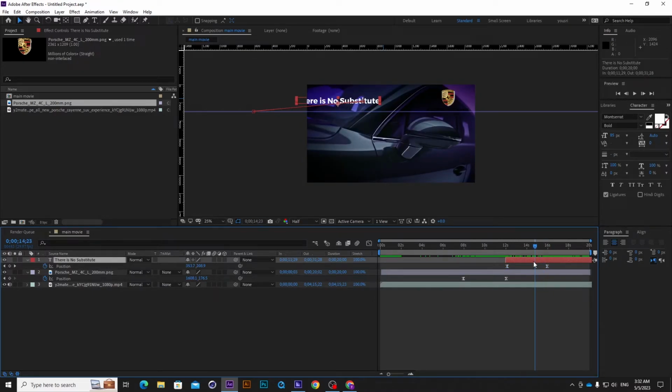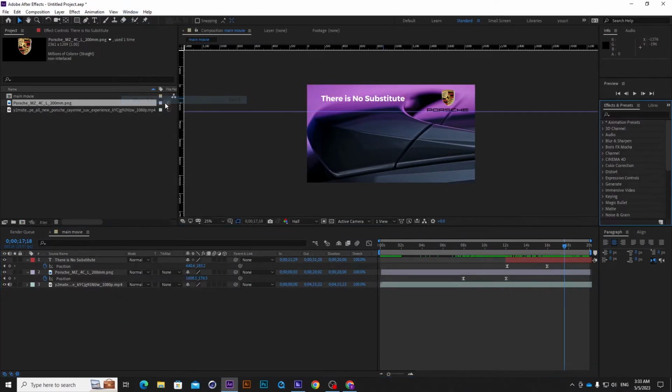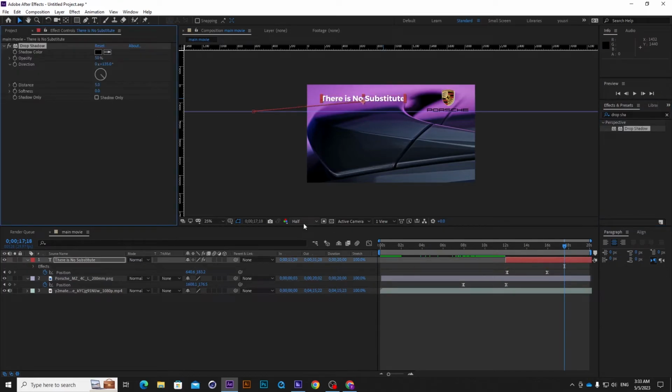Let's add a small effect here. It looks a little bit too 2D for me. So what I will do is give the text an effect. I will go to Window, click on Effects and Presets. Now I have the Effects and Presets panel here. I will write drop shadow, drag the effect on the text layer, and give it some distance and some softness so it does not look so 2D.